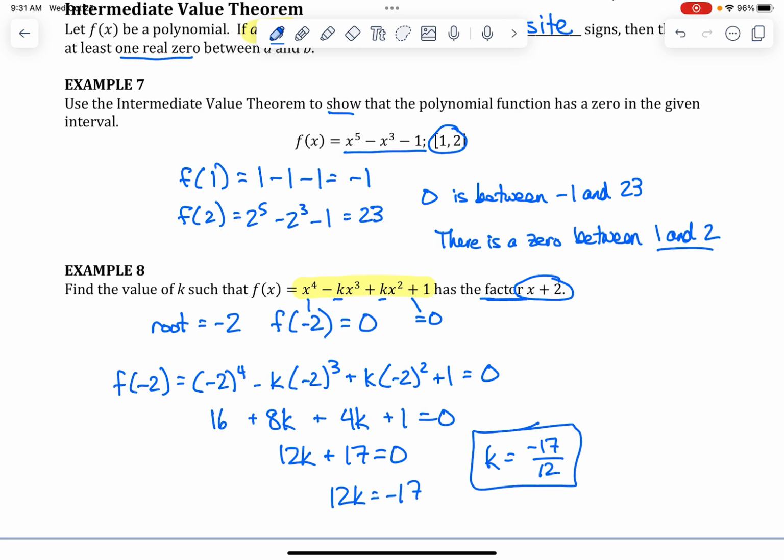So all you're doing is using the fact that we know a factor is going to make it equal 0, and then just substituting, okay? So that covers everything we're going to talk about with the idea of real zeros. Next lesson we'll learn about the imaginary zeros, but you have most of the foundation for that already. So you should be good to do the next MathXL assignment.